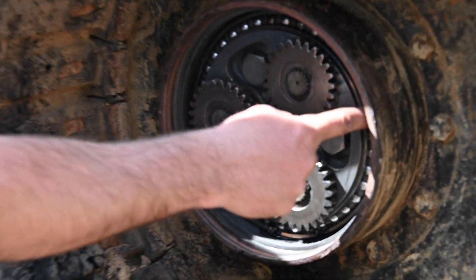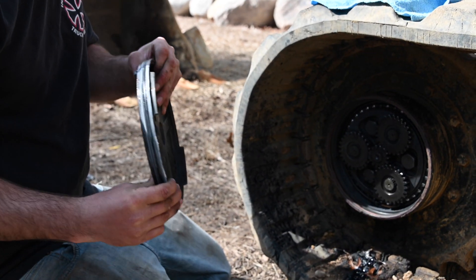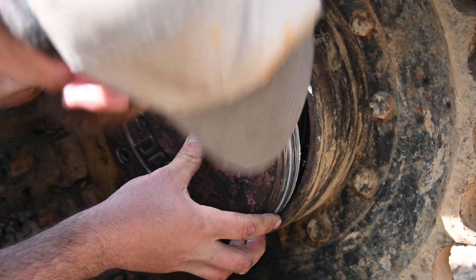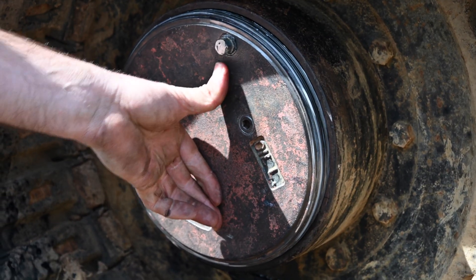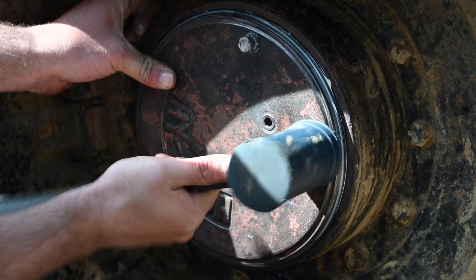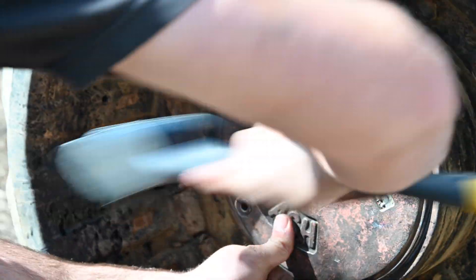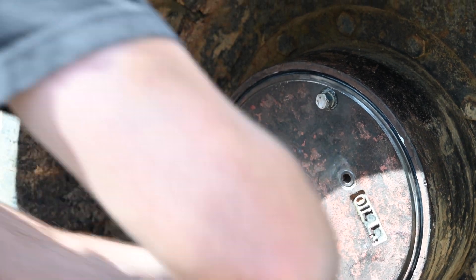There's a notch cut out here and a notch cut out here. You have two notches, two flanges — they go in those open spots. Make sure you're lined up. Don't be beating it in if it's not lined up or you're going to flare it out and cause all sorts of issues you don't need. Keep it nice and easy, line it up the best you can going even. Grab a dead blow and just work it in there — keep it going. You'll know when it's seated — you'll hear it bottoming out.